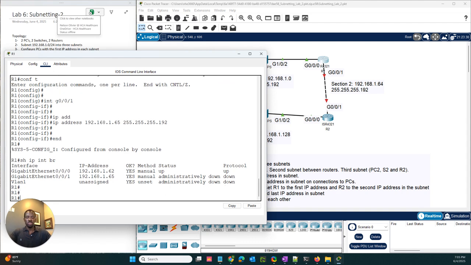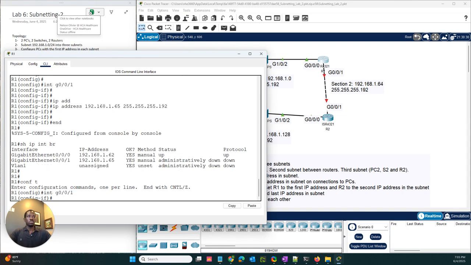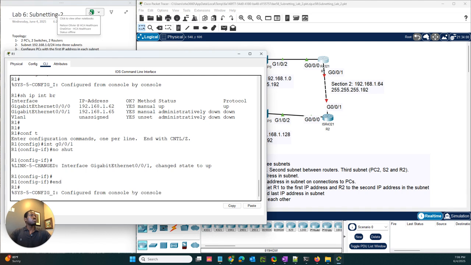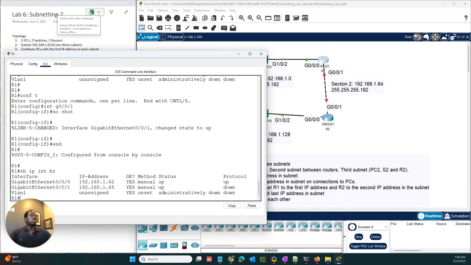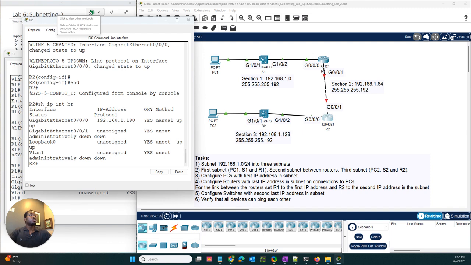So it's down. Let's bring it up. So let's configure this one, Router 2.